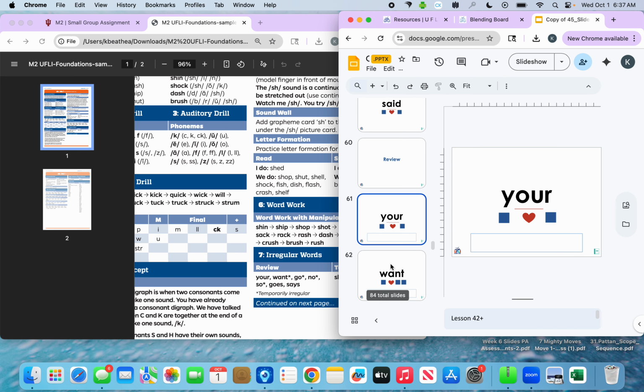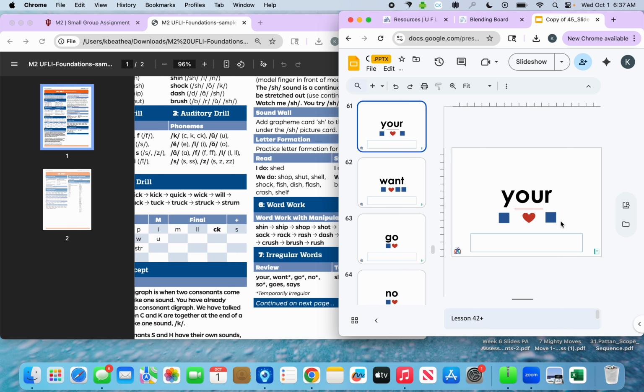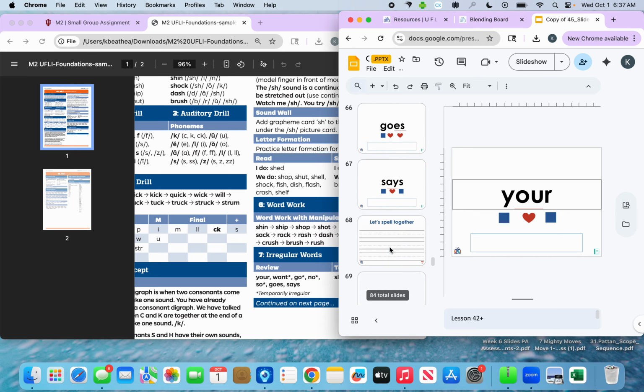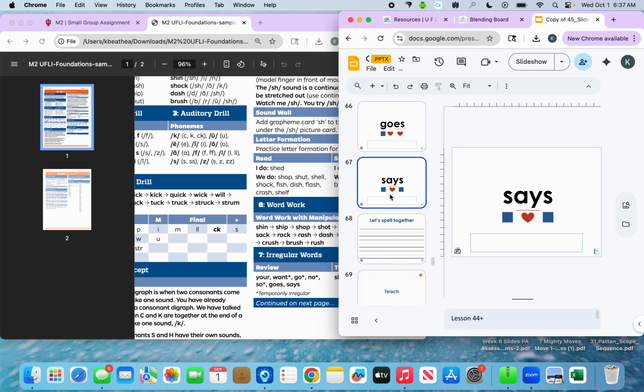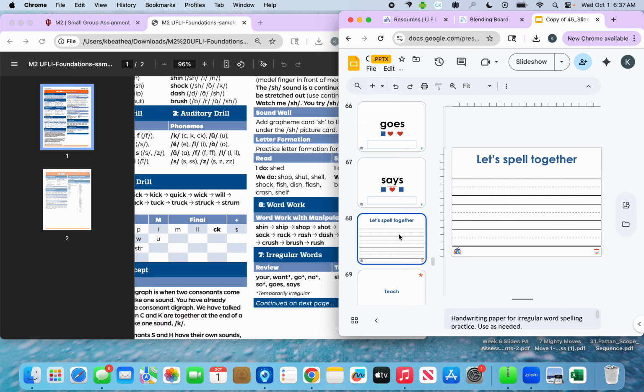Again, UFLI is going to ask you to read those words and discuss what's the tricky part. That's what the heart's for. That's the tricky part of the word. The blue is these are sounds we know. Once you practice reading the words you've already learned, you practice spelling them. Depending on time, teachers will have them air write them. They may have them do them again on a dry erase board with magnetic letter trays, or they might have them do them in their notebook.